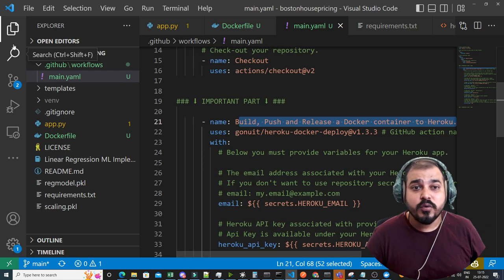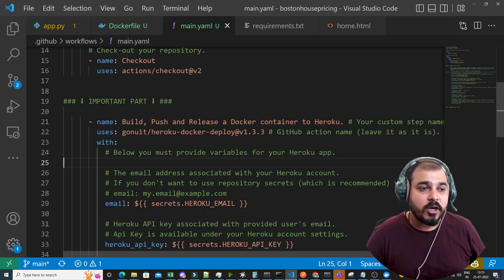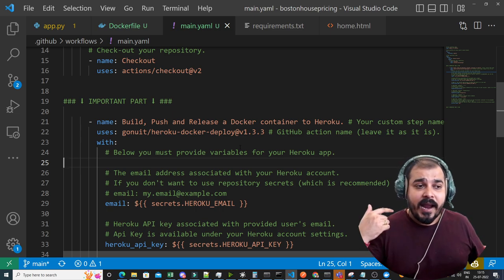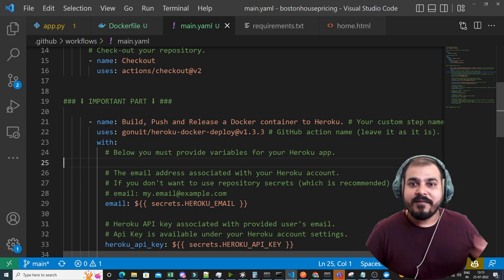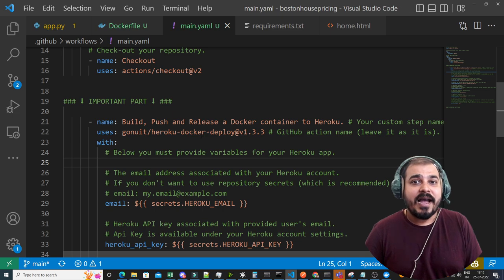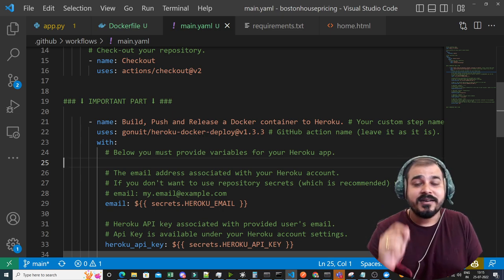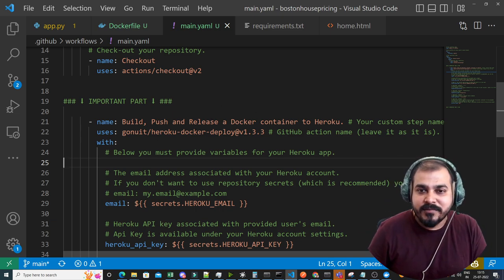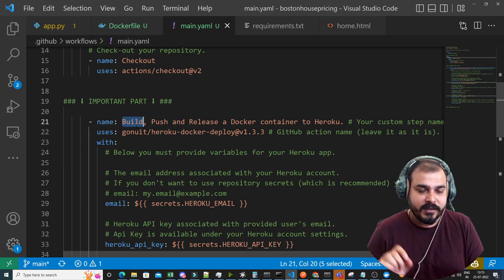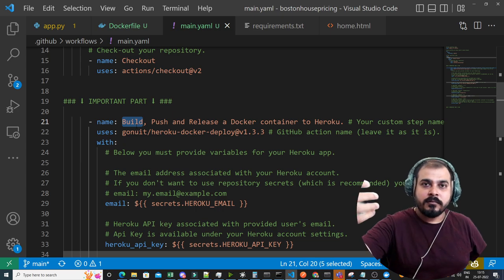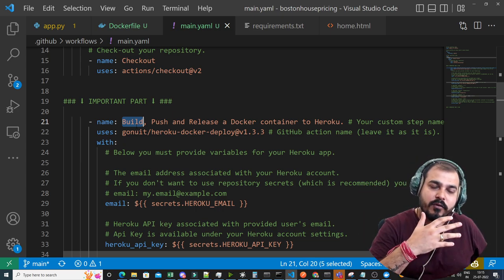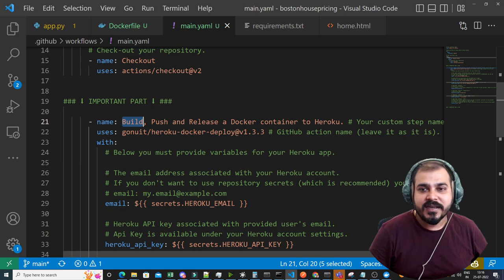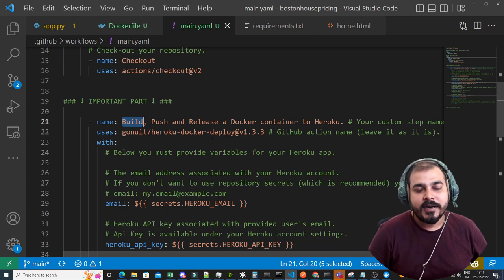And this build, push and release is super important, because many people will be working in a team, and many people may commit multiple things. If a build, push and release happens every time, we'll be able to understand what error is happening. Someone may introduce some kind of error. So this build will be a very important step. This is what we follow in real world industries, where we move our content from development to staging, staging to pre-prod, pre-prod to production. So with this kind of containers, we'll create and push it.